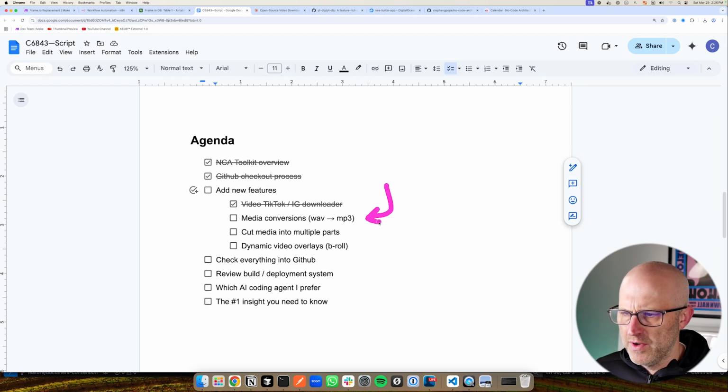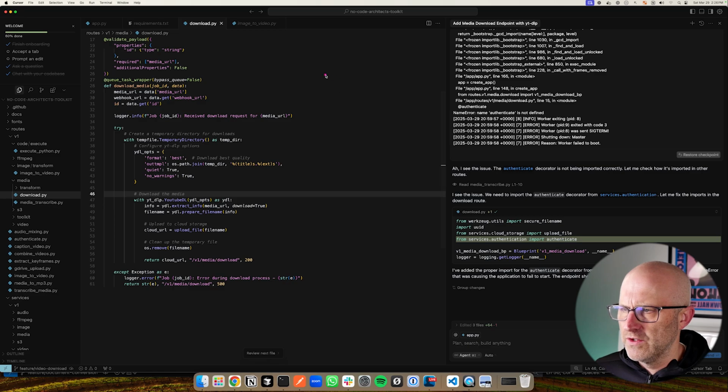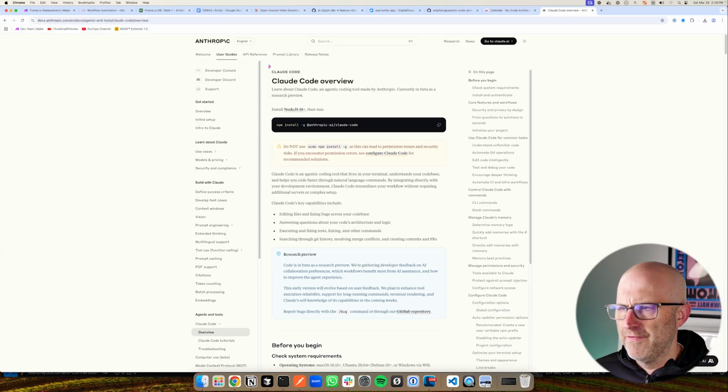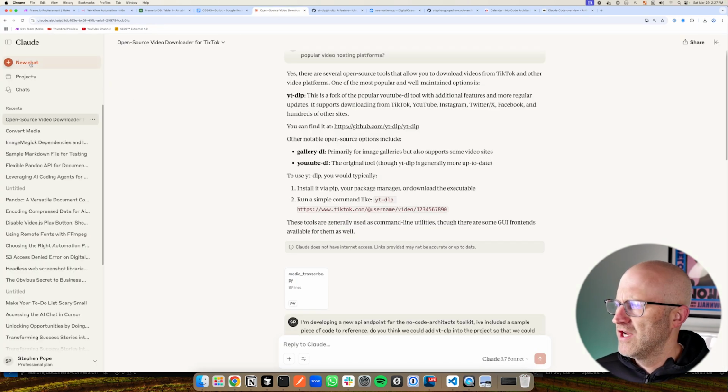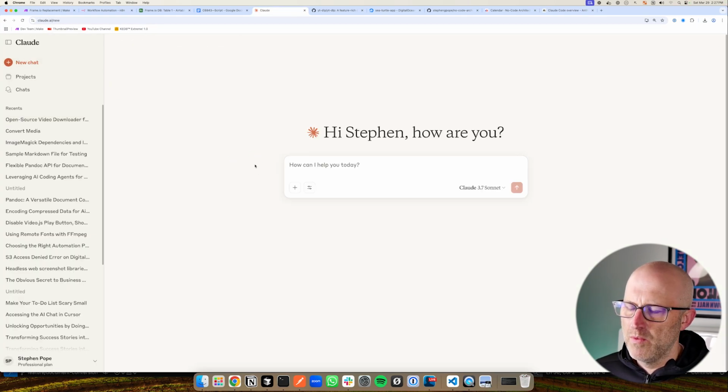So now for this endpoint, I'm going to use a different tool other than Cursor. We can still use Cursor for looking at the code, but for this example, I'm going to use a different tool to generate the code. It's called Claude Code. It's a command line tool, and I'll show you in just a few minutes how that works. But first, I'm going to jump back to Claude. I'm going to create a new chat. And again, I'm going to start to brainstorm what I want to do.